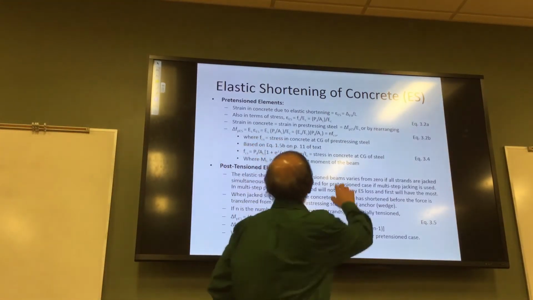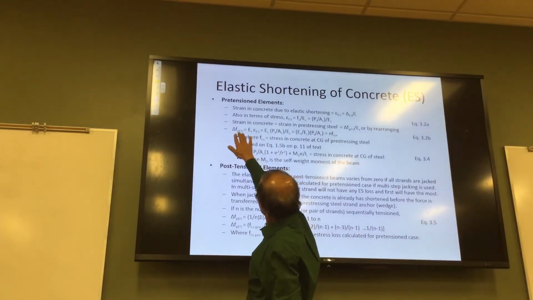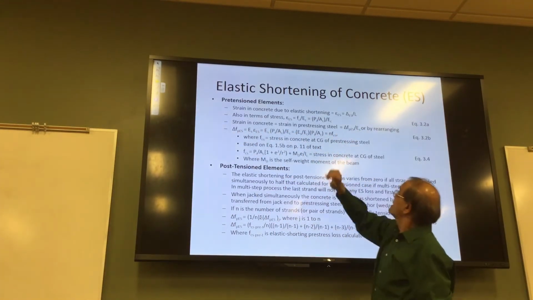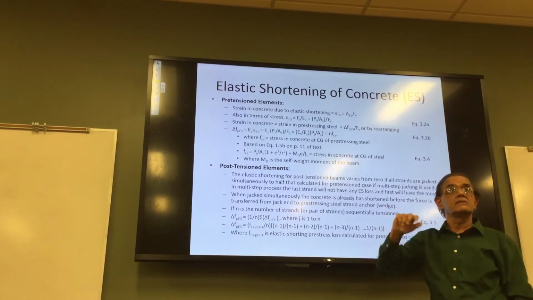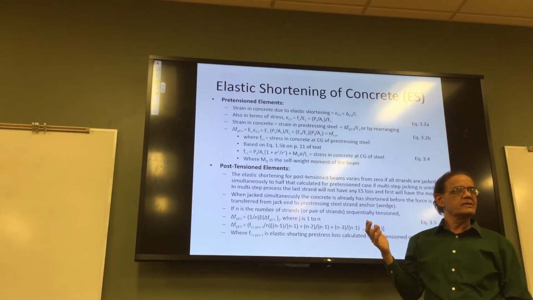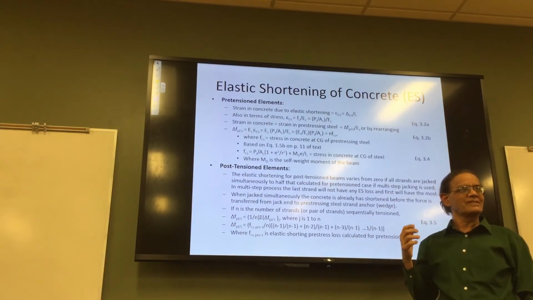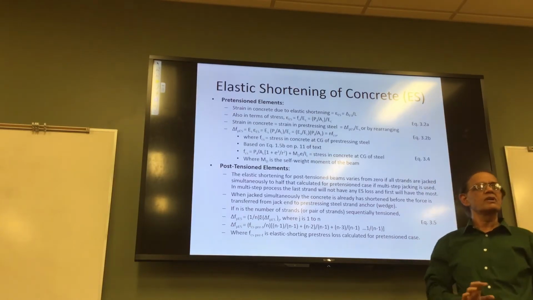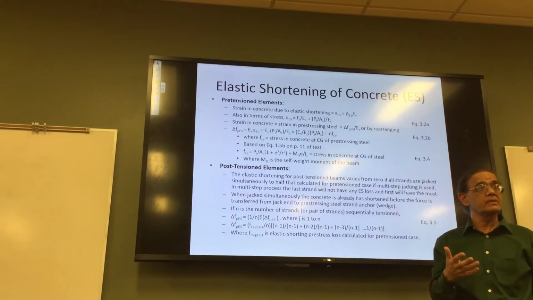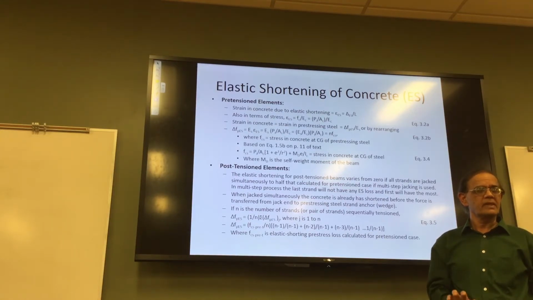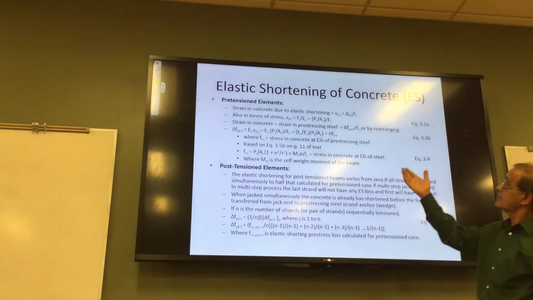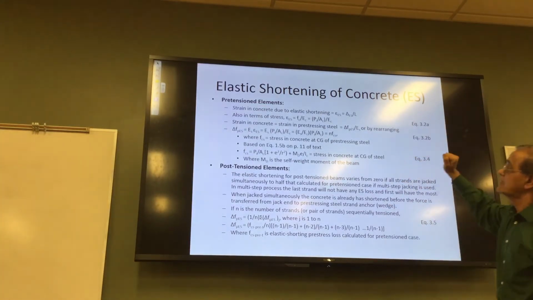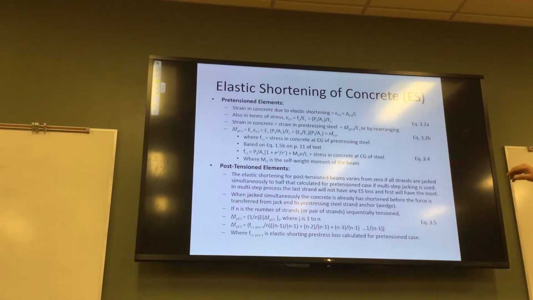So anyway, back to this. The elastic shortening loss is n times fcs. It's not very complicated, is it? Well, you need to understand the phenomenon. That's the problem. The formula is not complicated. When does it happen? Why does it happen? What is the mechanism of this? Why does it happen, to what extent, and strain compatibility? This is pretty well written compactly, but the book has a little more explanation.